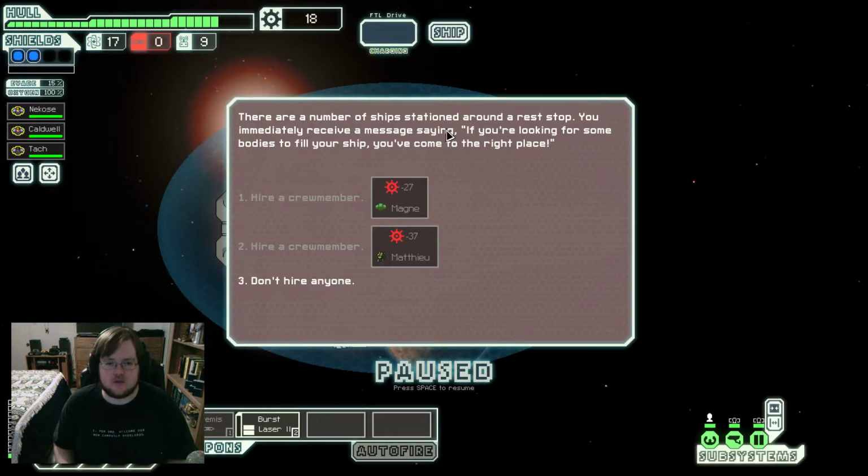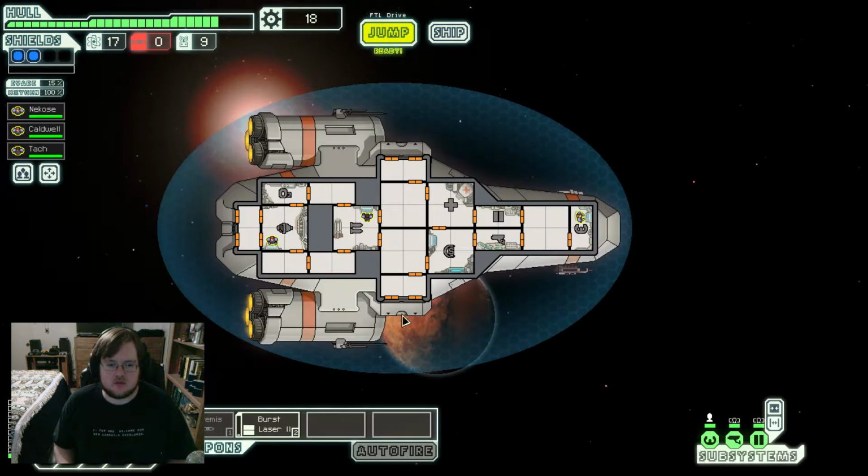Yay! A number of ships are stationed around a rest stop. You immediately receive a message saying, if you're looking for some bodies to fill your ship, you've come to the right place. Aw, I don't have those. Lame.